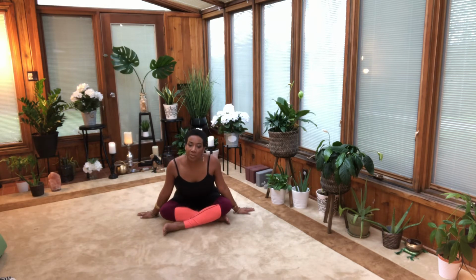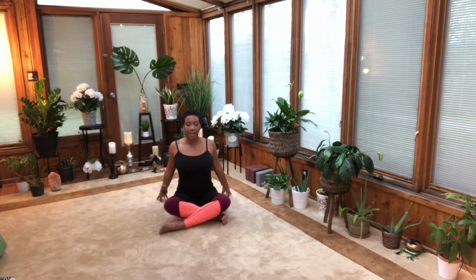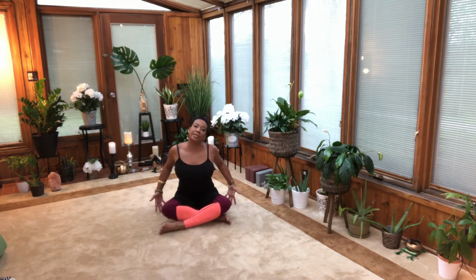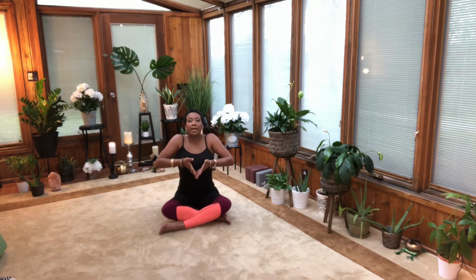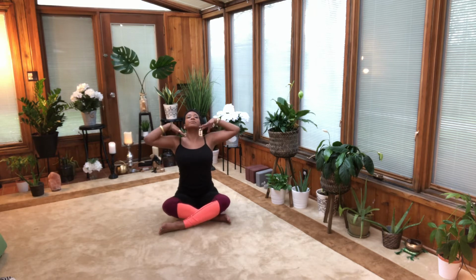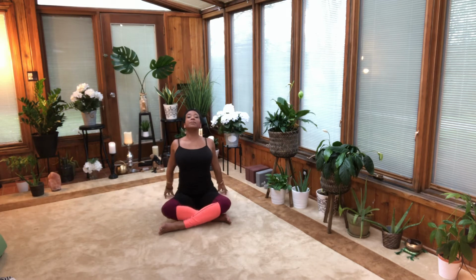So our next movement, we're going to bring our palms behind us. You can use your palms or your fingertips to rest behind you. And then it's as if we're going to be lifting energy up from the earth and pulling it from our root, through our belly, up through our chest, past our neck and spine, and through the crown with our inhale. And then with our exhales, we relax down, curling chin in towards chest.